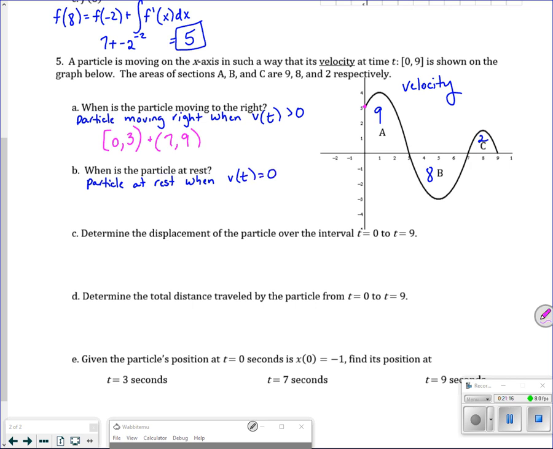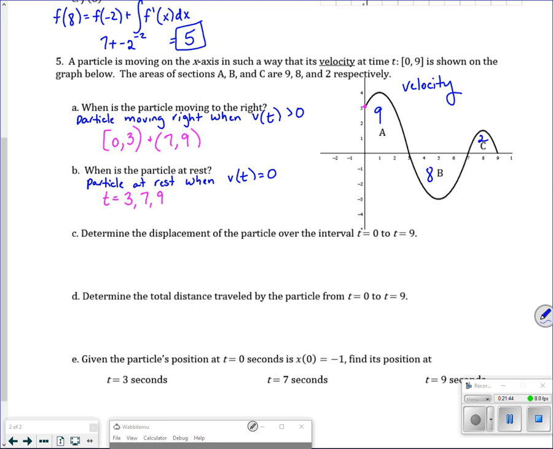So that's going to be at t equals 3, 7, and 9. And again, notice there aren't any units. People always put units, but seconds or units weren't introduced, so we won't put units on our answer. Determine the, well, I guess it says it down here, seconds. I guess it probably should say it up there too. I'll add that in, so your notes will probably have it.